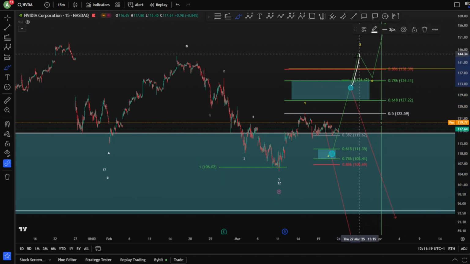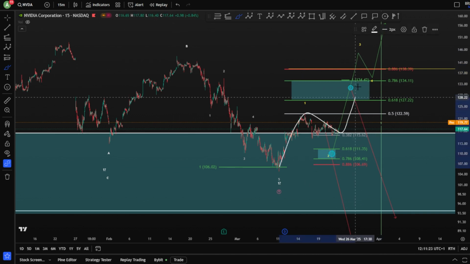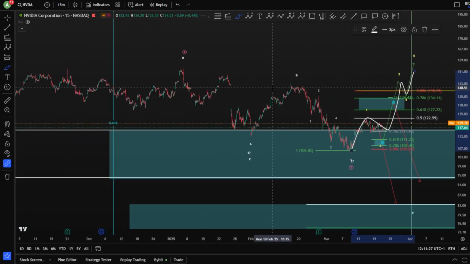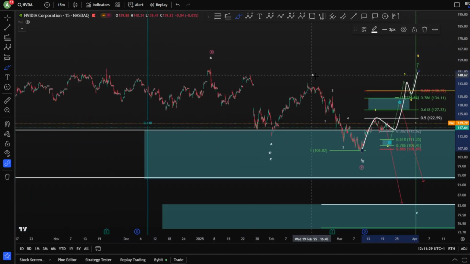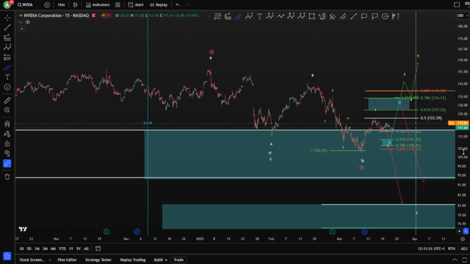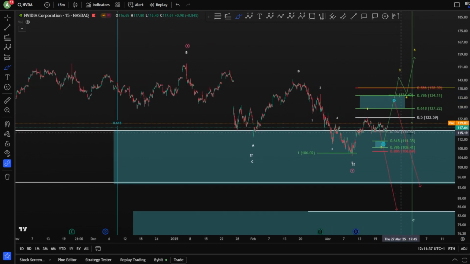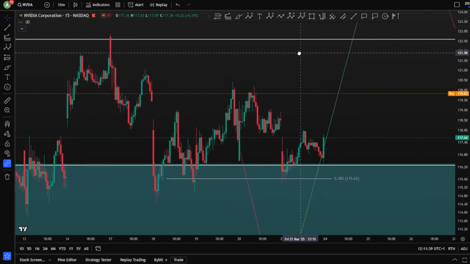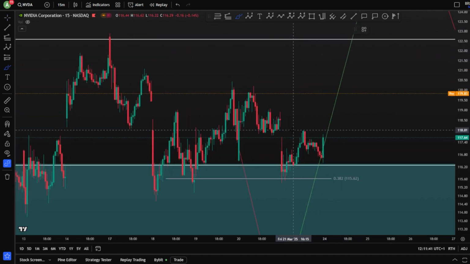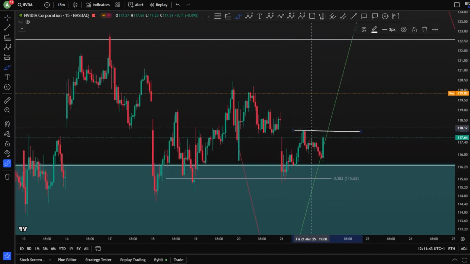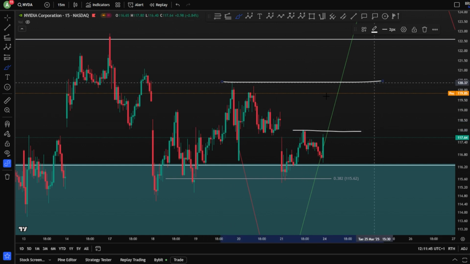If we see the price continue higher in a wave 3, you can make sure you are in a 1, 2, 3, 4, and a 5 at least, and you potentially see a new all-time high for Nvidia. So let's watch this zone, and let's take the high before we say that we are moving 100% toward the upside. You have several levels. You would like to take this high first and this high second. So this is how it works.